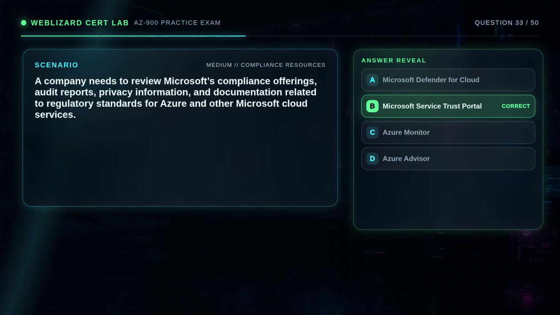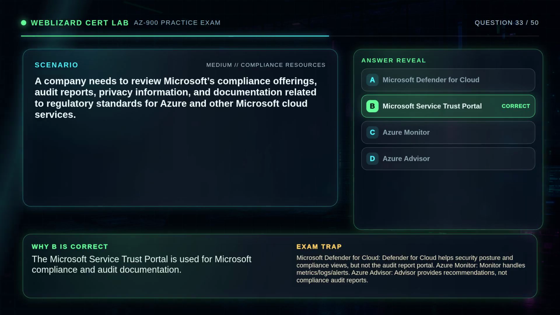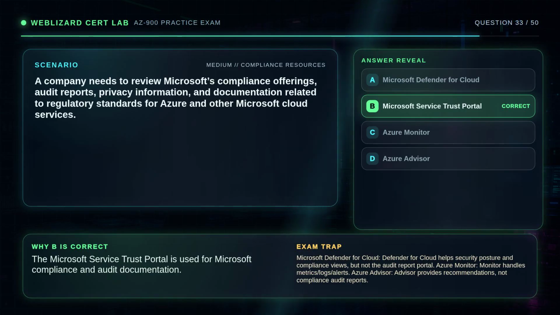The correct answer is B. Microsoft Service Trust Portal. The Microsoft Service Trust Portal is used for Microsoft compliance and audit documentation. Microsoft Defender for Cloud helps with security posture and compliance views, but is not the audit report portal. Azure Monitor. Monitor handles metrics, logs, and alerts. Azure Advisor. Advisor provides recommendations, not compliance audit reports. The exam clue is find Microsoft cloud compliance documentation, audit reports, and regulatory resources.